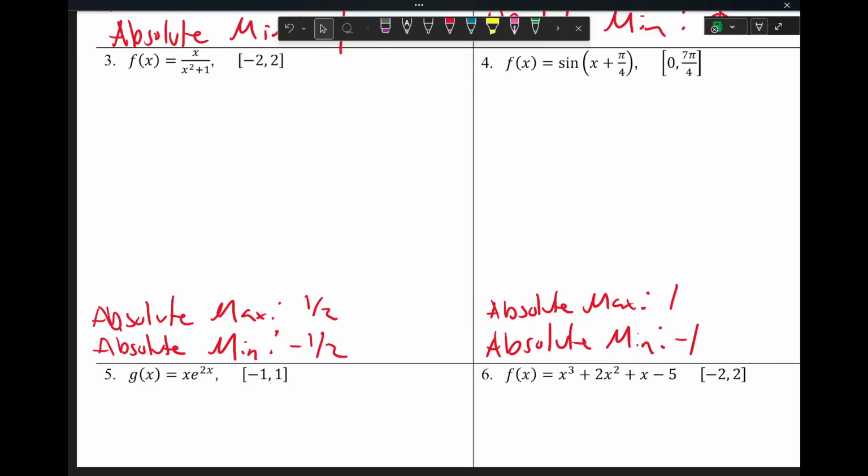I'm looking ahead, forcing you to, like question 3, forcing you to do quotient rule, which may be not your favorite type of derivative, but if you don't practice doing it occasionally, then you forget the pattern. I haven't worked question 5 yet this year, but I can look ahead and see that's product rule. So they do sprinkle in some good derivative practice in here too. Number 4, taking the derivative of sine, stuff like that. But does anybody want me to go over number 3 and or number 4?